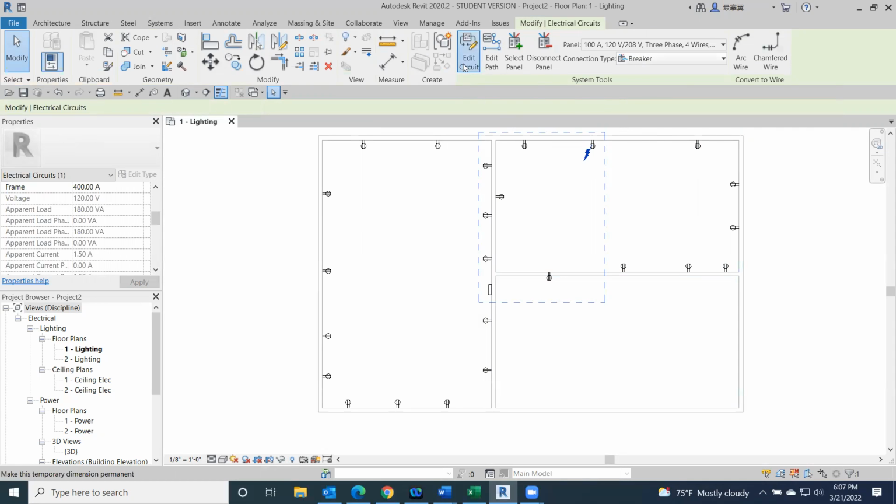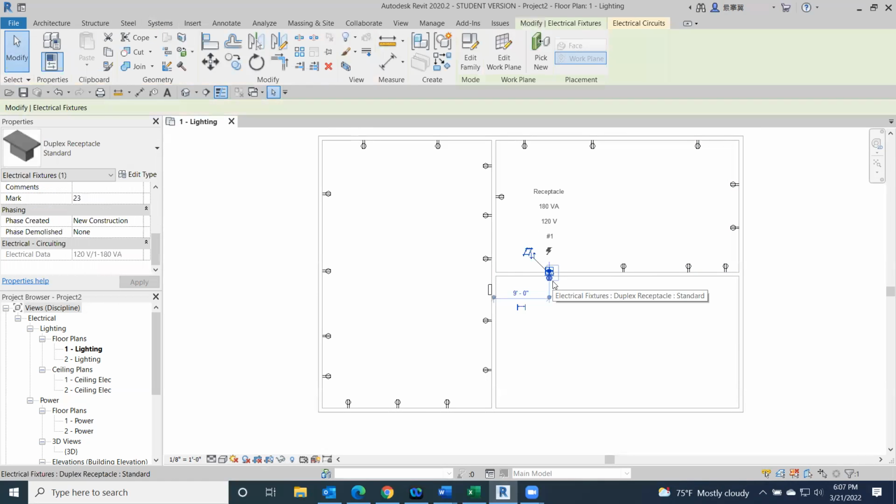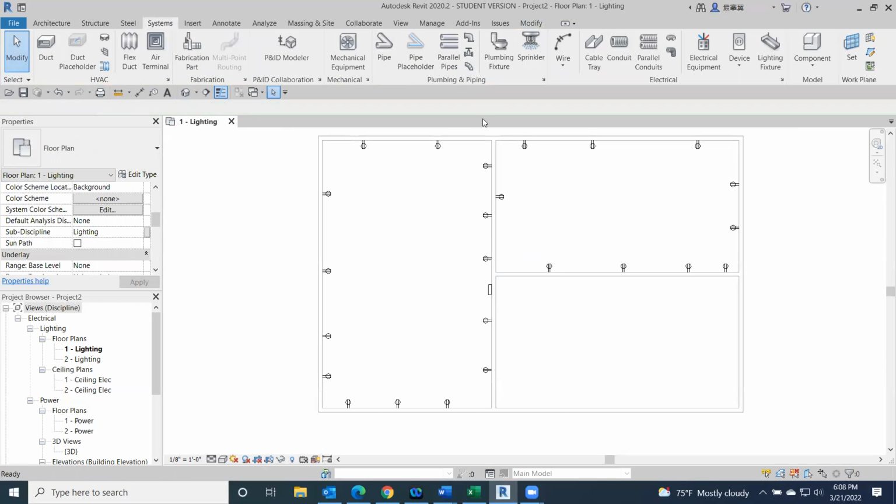And we can go ahead and continue with that. So as you see, it's a lot of repetition of the same thing. Here we have the same circuit breaker we're choosing. I'll just click these. I've got this one pointing in the wrong direction, but I can fix that by flipping it. And we'll finish that circuit. Let's click there. And where are my toggles? Right here. So now that's aligned in the correct place. All right, so we have our 3 different circuits laid out, and they're all attached to this panel.